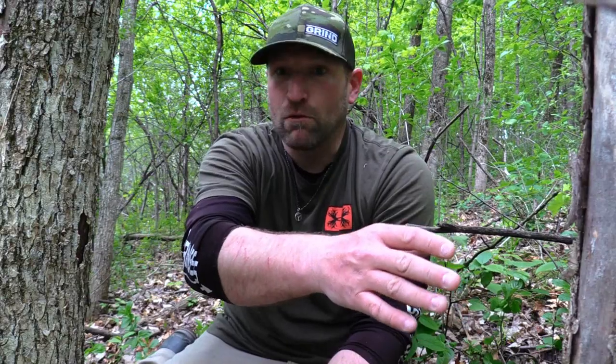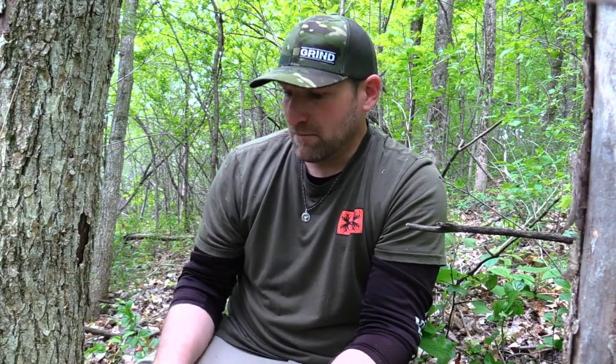And just like this little one here, don't be afraid to look for these little ones. Even if it's one, two, or three mushrooms, that's great. But dead elms are always my number one. I would say my number two are probably apple trees. And again, dead apple trees, but they're a lot harder to find. And when you do find them, they seem to be more sporadic around them and not quite as clustered and tight as they are around elms, which they can be farther away from elms too, especially on slopes.